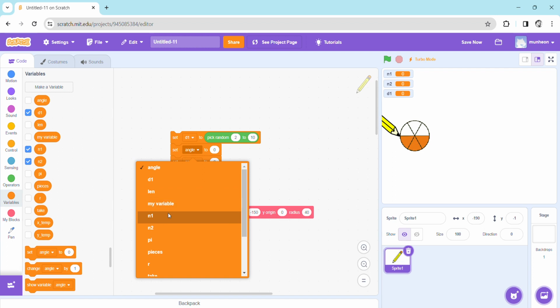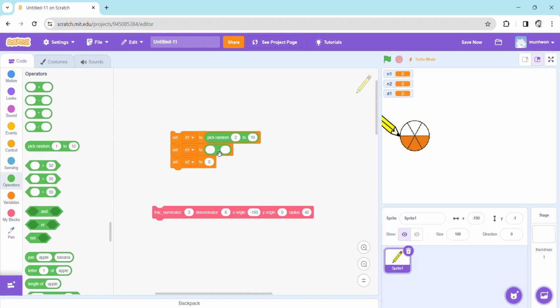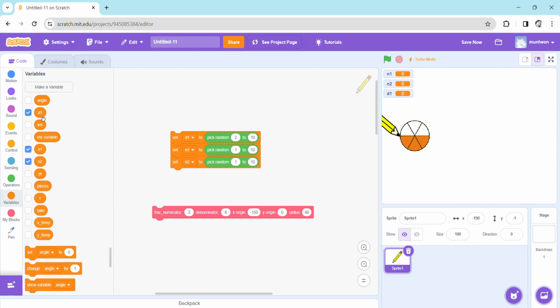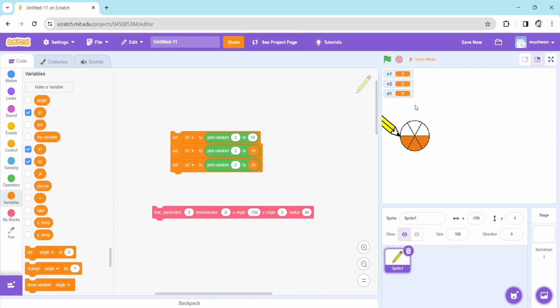So we are fixing the range from 2 to d1 for the n1 and n2 variables.